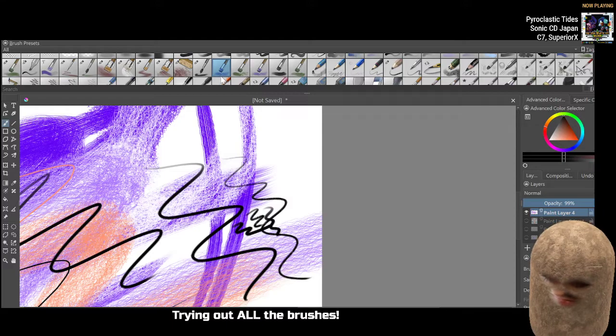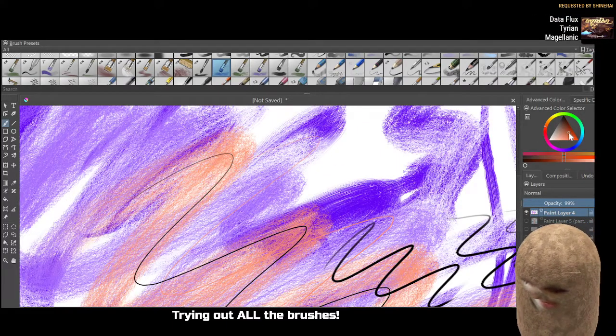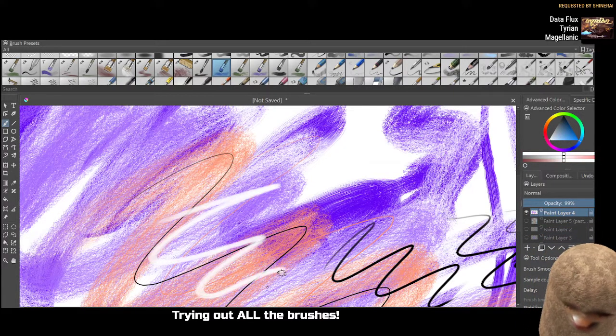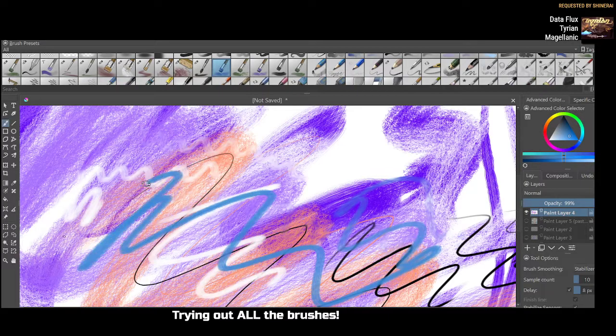You are Bristle Mix. So many bristles. Do you actually mix? Oh yeah, it's got that sort of blurry thing going on. If you don't press it hard, it mixes, and when you press it harder, it actually does its own thing. And you can see it ever so slightly.